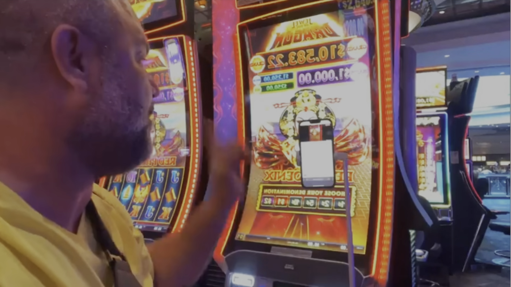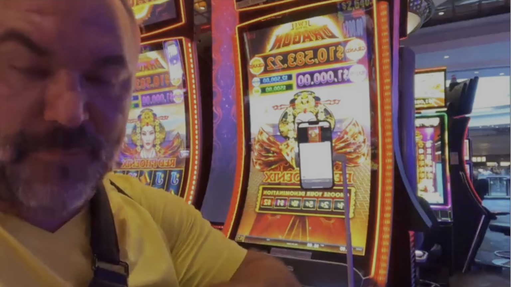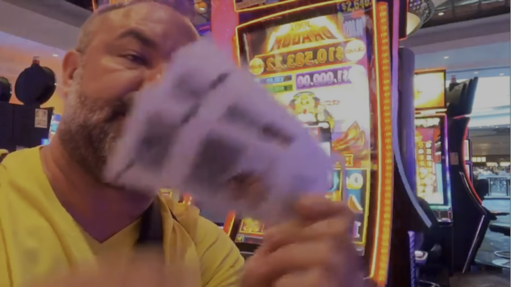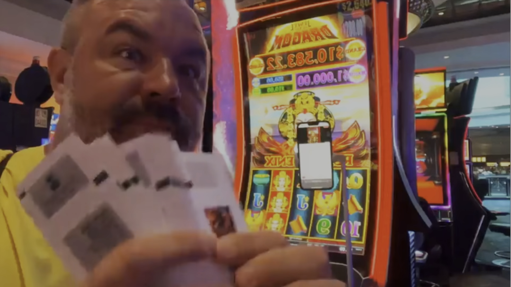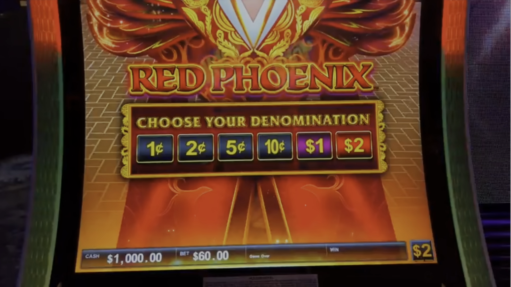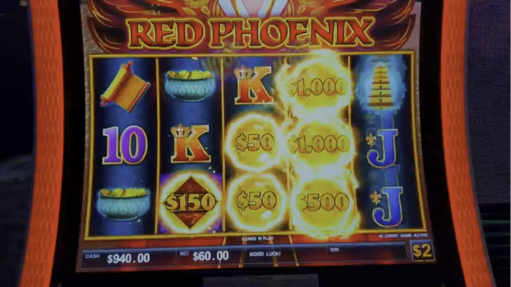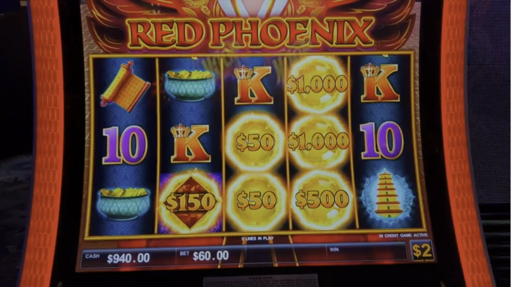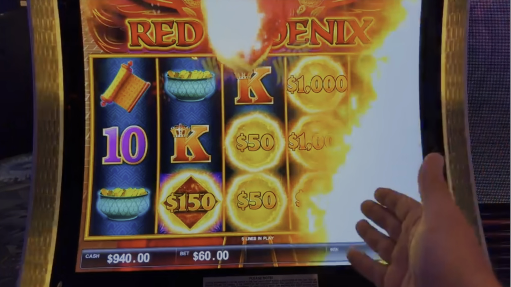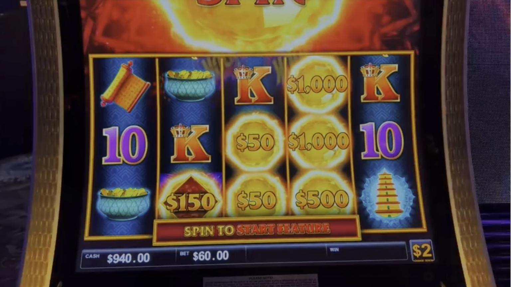But we're going to play Red Phoenix. And Mr. Handpay has $20,000 in Tito's to play with today. Oh, what is that? We're in it. All right, I didn't think we were in there. So here we go. $3,750 to start this max bet bonus round.